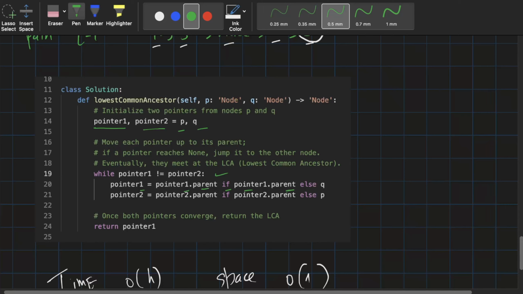If it does not exist, it means we are at the root or above the root, then we set it to Q. We repeat the same for pointer 2: pointer 2 dot parent if it exists, else we set it to P. At the end, once both pointers converge, we return the LCA. Either pointer 1 or pointer 2 can be returned, they are the same.